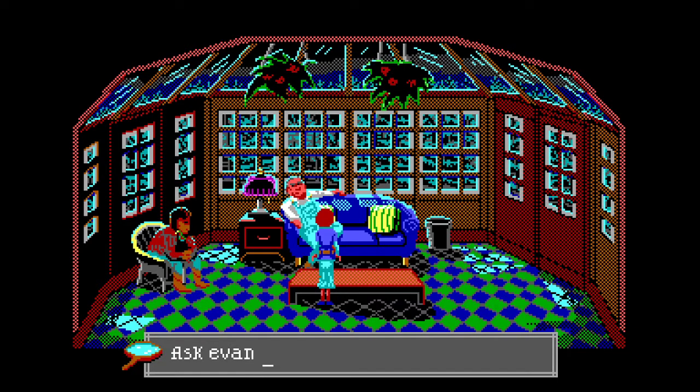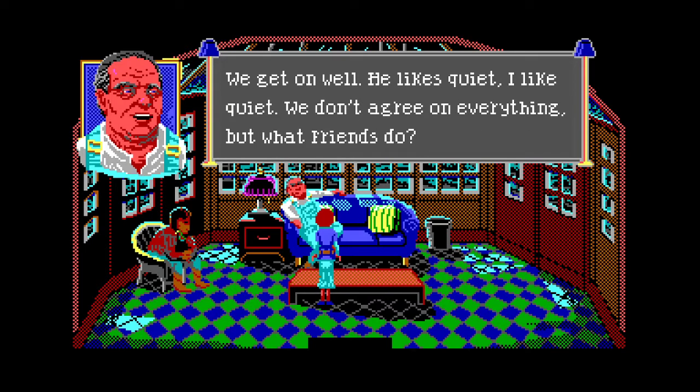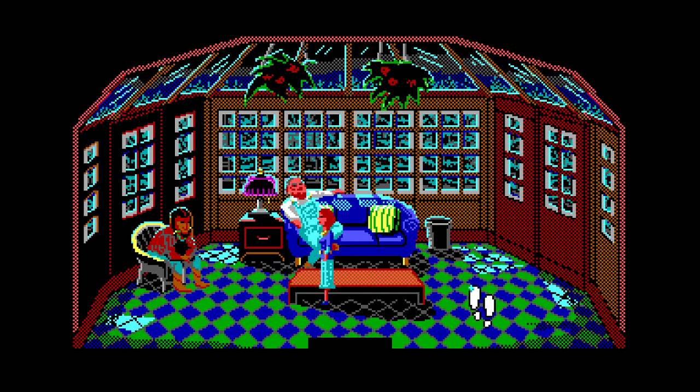Ask Evan about Nathan. "Nathan's an old friend of mine, actually. I was his dad's friend first, and my dad and his dad were friends too. We get on well. He likes quiet. I like quiet. We don't agree on everything, but what friends do." Okay.